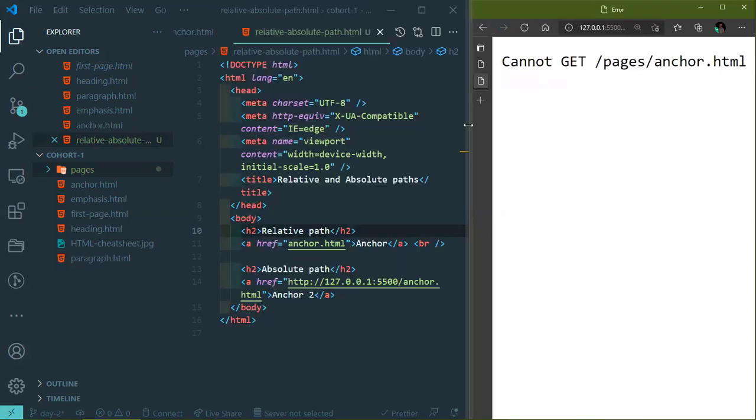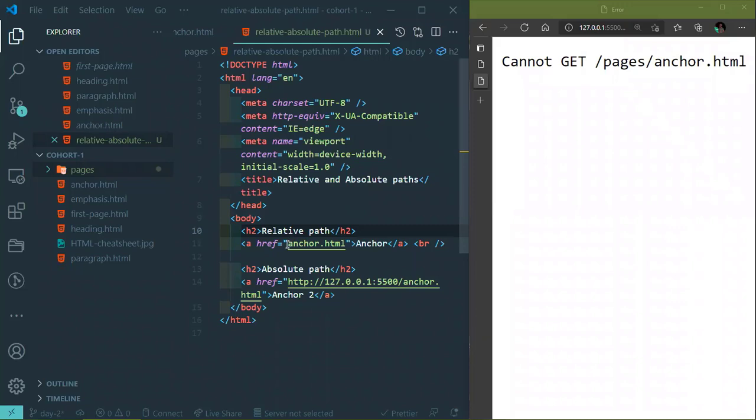So the difference between the relative and the absolute path is that if I use an absolute path, no matter the web page, no matter where I drop my absolute path, I will always get to the page where I'm going to. But if I'm using the relative path, when my page structure or my file structure changes, I will have to also change. So that's how it works. In your project, you should know when to use the relative path and when to use the absolute path.